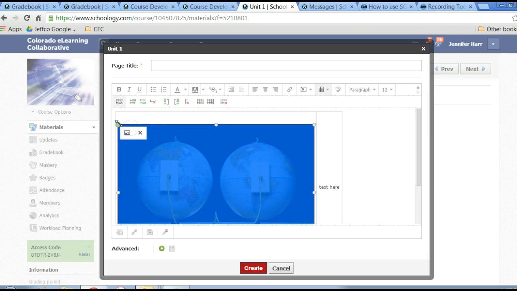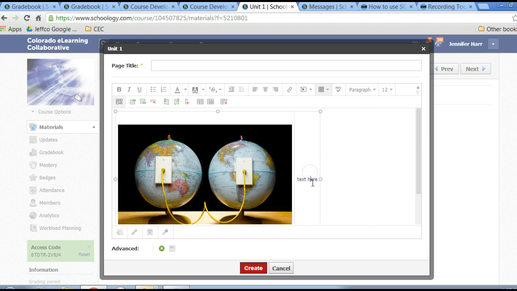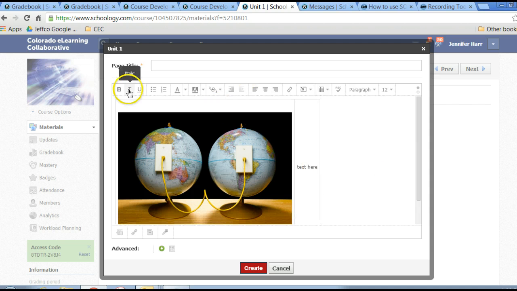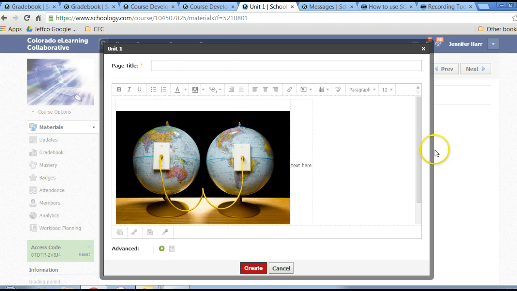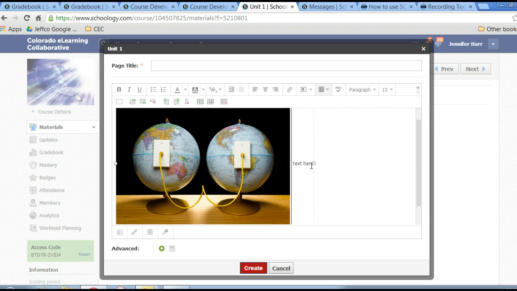You can adjust the size by moving this around. Your text, of course, you can add all of your different criteria here. The one thing you want to do after you've established this and you've written in your text, that looks kind of yucky with the borders, you want to go back and change the borders and remove those before you click save on whatever you're setting up. And then you would add your course content right in here as you type away.